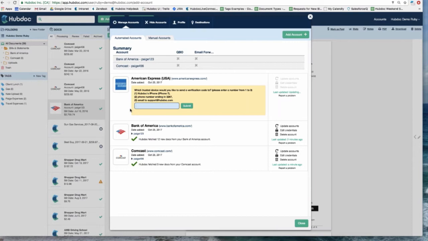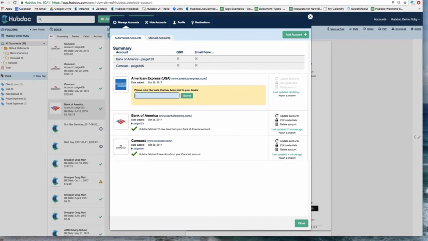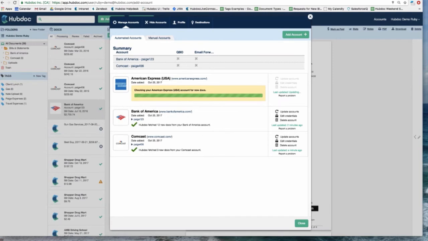This can also come in the form of personal verification questions if you have those set up. Sometimes banks will have up to 5 personal verification questions that they need to have answered in order to connect successfully. So you can follow the prompt here, and then the connection will be complete. So enter 1 to receive it to a phone. We'll do that. And then once you have received the code from American Express, in this case, you just have to enter it here and press submit. And then we will be able to connect successfully.